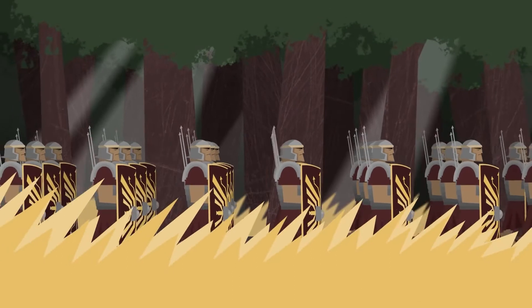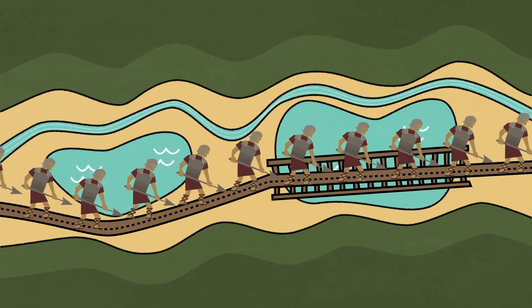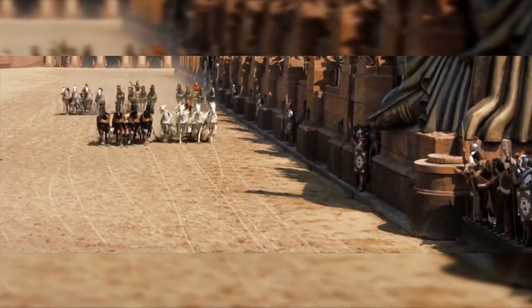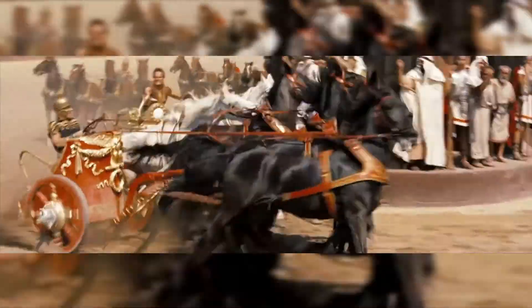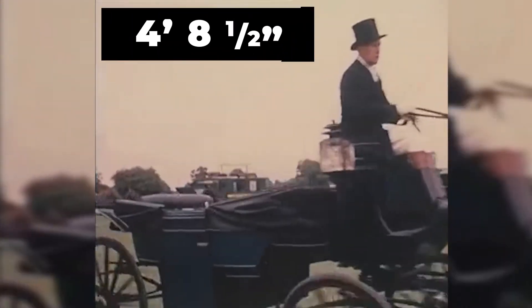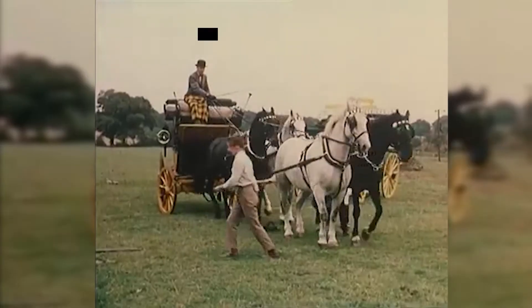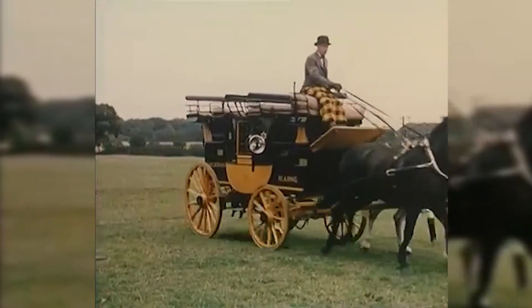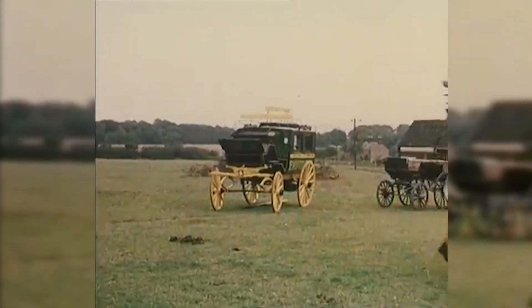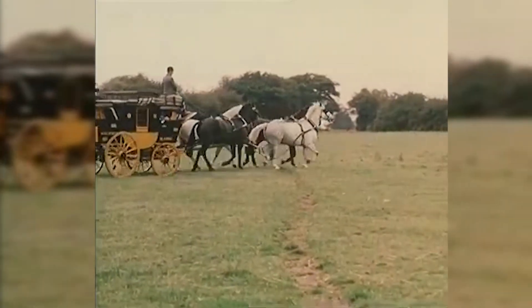2,000 years earlier, the first roads were built by and for the Roman Empire. Now, the Romans obviously didn't build roads with grooves in them — they traveled by horse-drawn chariot. All the chariots were made to the same specification, and the weight under the wheels carved those divots in the roads. And the final piece of the puzzle: why were the chariot wheels spaced 4 feet 8.5 inches? The chariots were designed to be drawn by two horses. The width of the chariot's wheels needed to accommodate the widest part of the horses — their rear ends. Back then, a horse's rear was about 2 feet, so add a little margin, and that gave us 4 feet 8.5 inches.